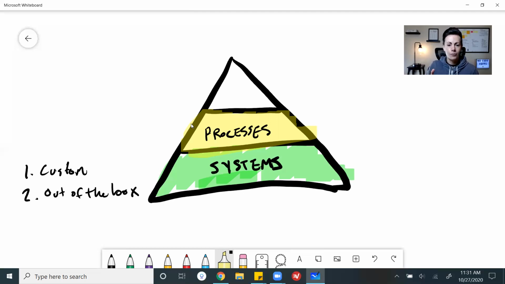Now, the reason why I'm talking about this is because, number one, I know that a lot of you are business owners. You might be thinking about your own business here, but you can also think about this in the way it relates to your app, because, taking a step back and looking at this from a bigger picture point of view, your app really is a process. Your app is a process, and it enables users to achieve an outcome. And so you should be looking at your app in the exact same way.